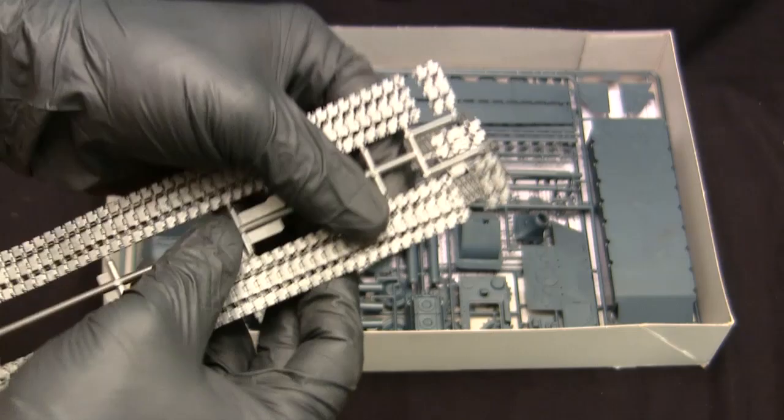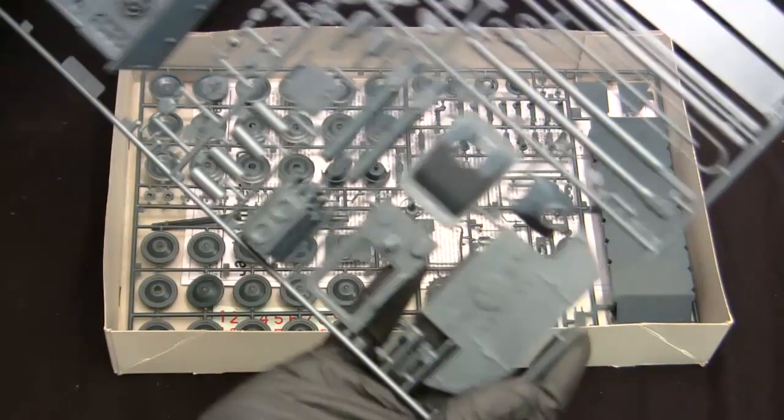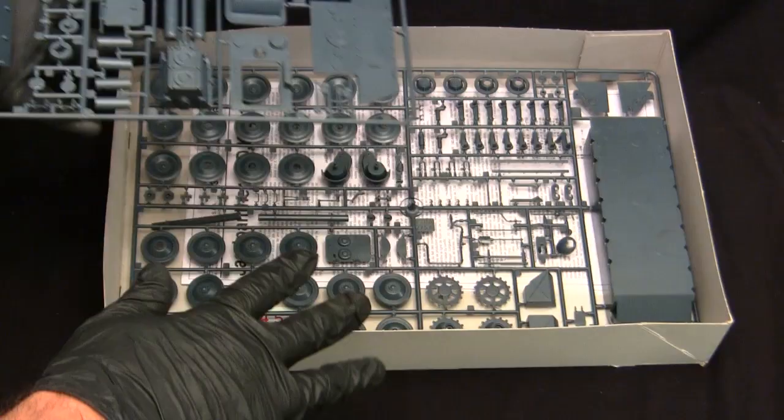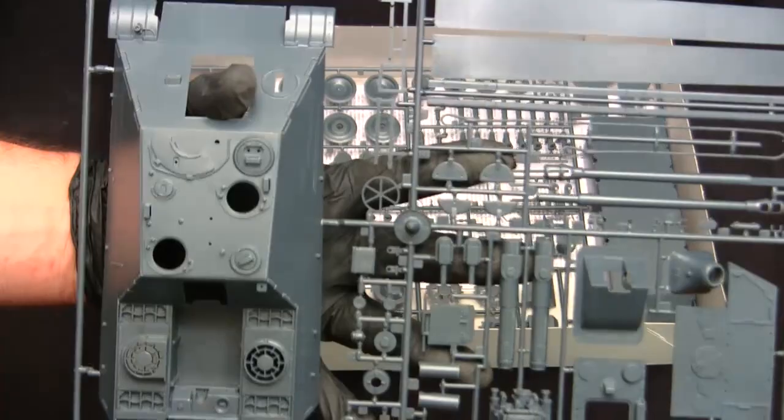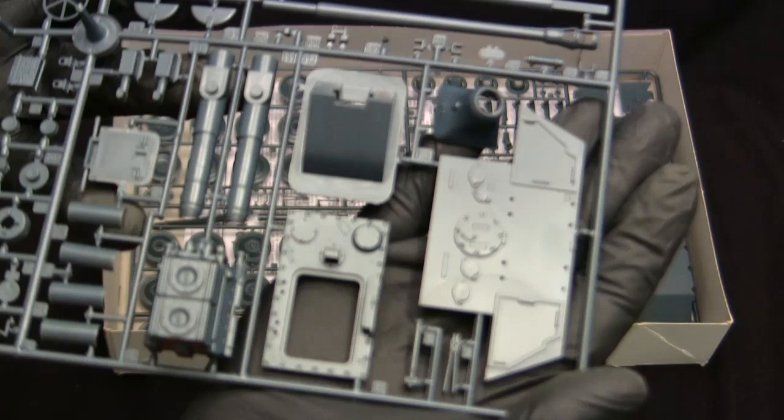The kit does give you several sections of spare track, of course to be mounted on the rear racks once the vehicle gets fully painted. Grabbing the next runner — this is what makes it, of course, the Jagdpanther. All of the runners on this particular kit are molded in this Panzer gray polystyrene. The quality of the plastic is typical for what you would find on an Italeri kit, and the molded detailing is also pretty much standard.